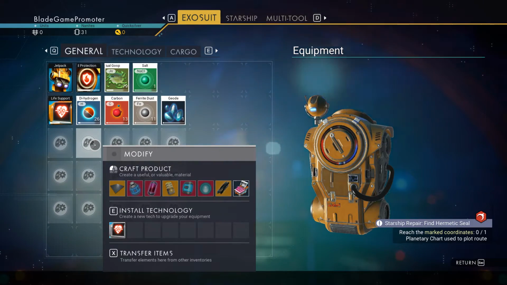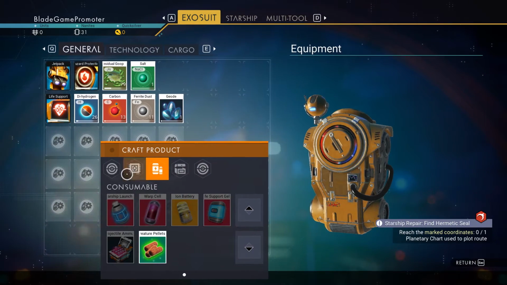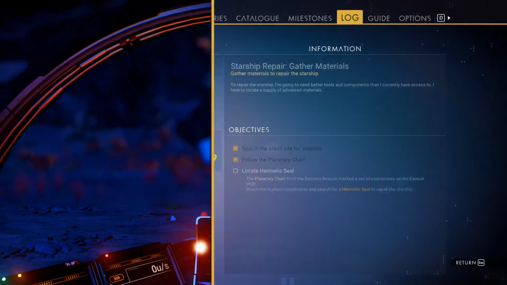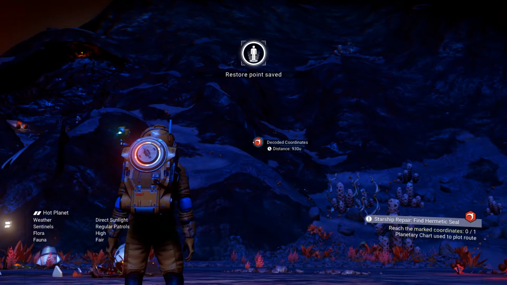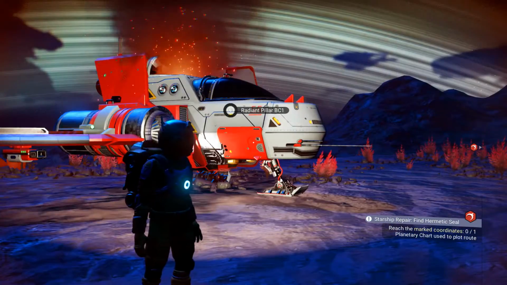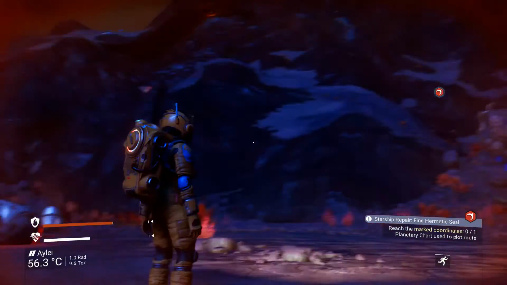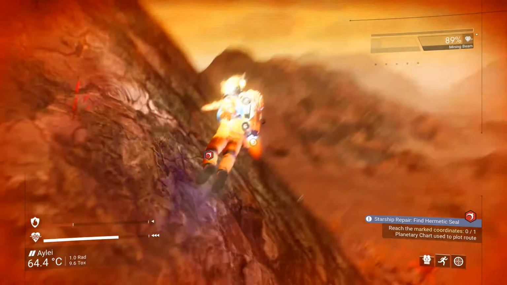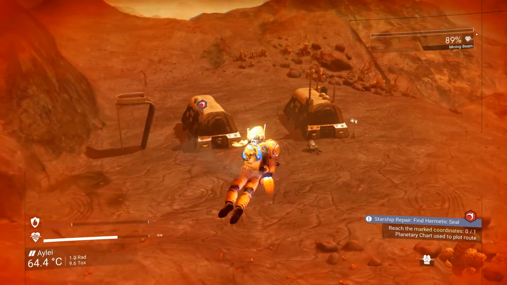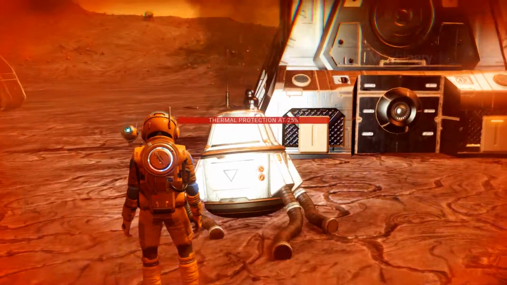But how do I create a pure? How far away is it? Better not be too far. 900. What the hell? On a planet like this, it wants me to walk that far. Perfect landing, like always.